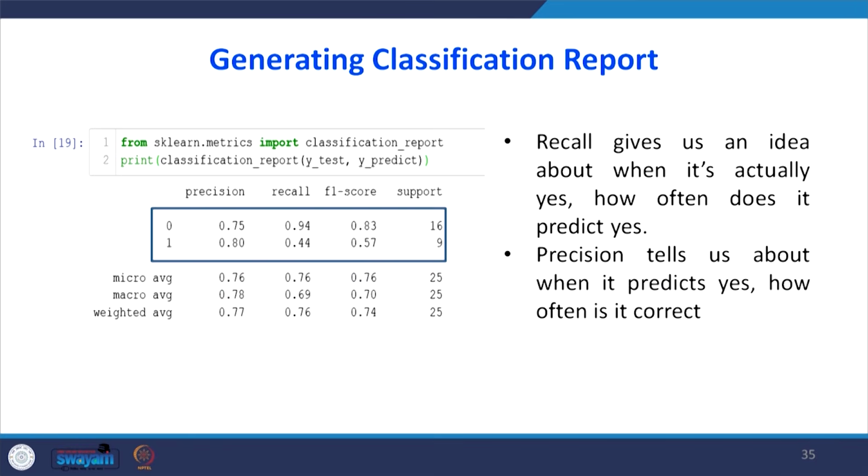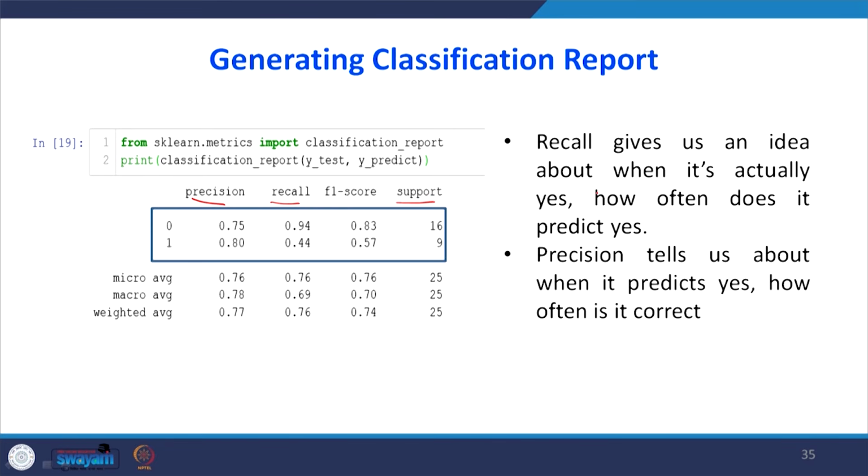Generating the classification report: when you use this function classification underscore report, you will get this output. There are different columns: precision, recall, F1 score and support. Recall gives us an idea about when it is actually yes, how often does it predict yes.